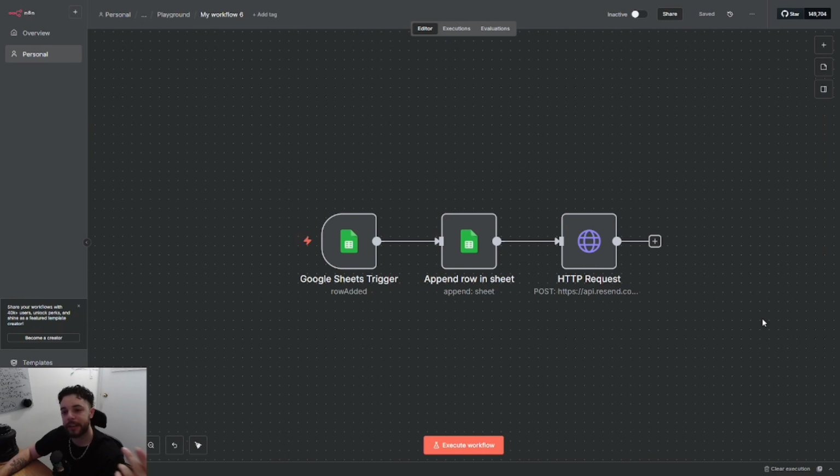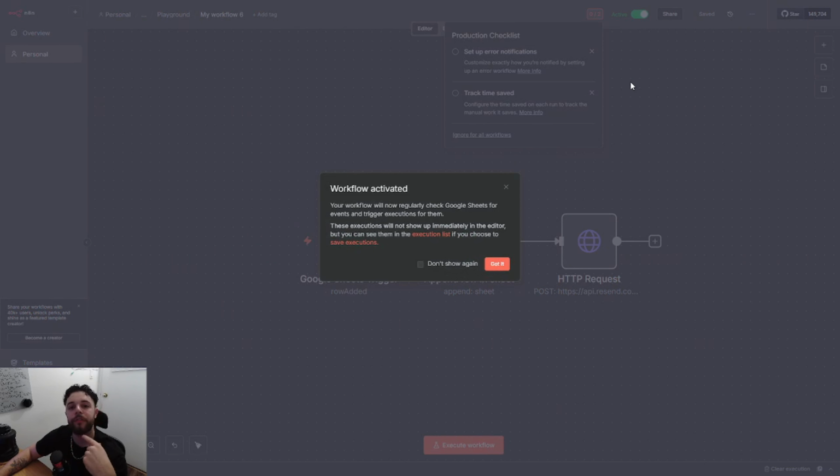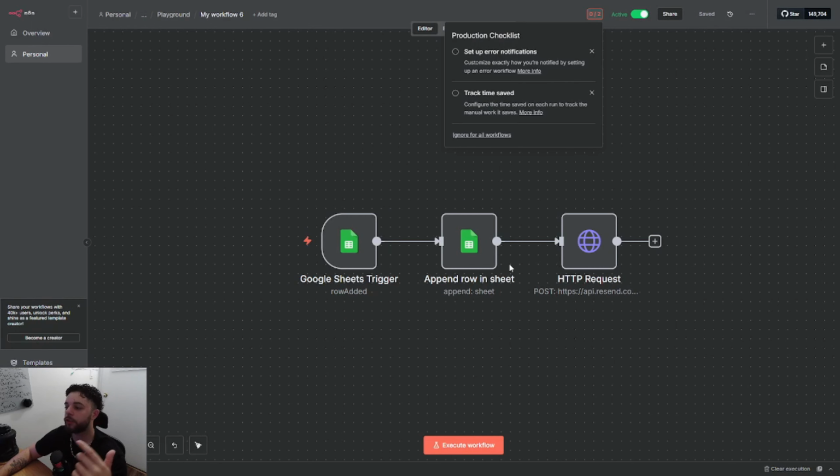All right, so now we've successfully completed the automation itself, but there are a few fields that we had to leave blank because we don't have any sample data to work with. So what I'm going to do actually is activate this workflow. And now we're going to go fill in the information in the Google form so we can pull in some test data to complete the rest of the automation.